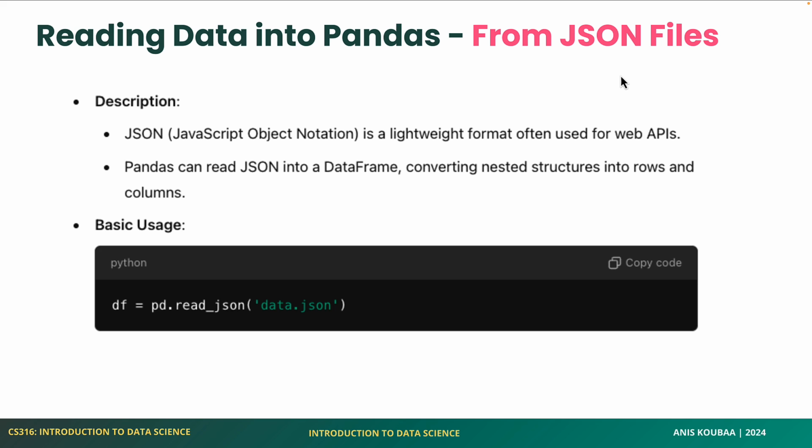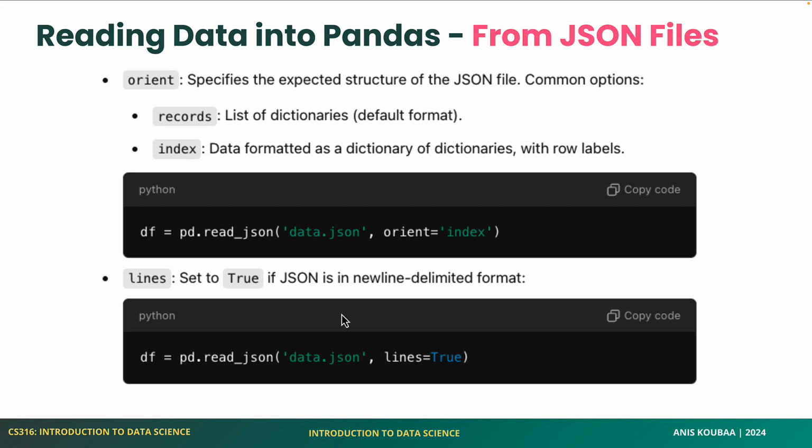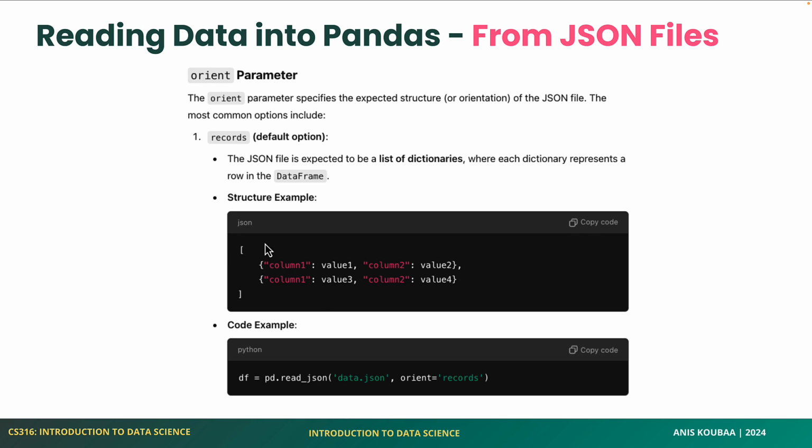Finally, you can read the data from JSON files. So read JSON data, it's going to import it. But there are different ways because JSON can come in different formats. For example, some JSONs are structured as a list of records of dictionaries. So this is the default structure of a JSON file. This is the expected one. In this case, we use the orient parameter as records. By default, it's records. And when you put it as records, it's going to expect that the JSON format comes as a list of dictionaries.